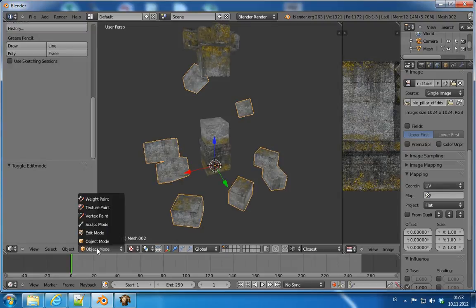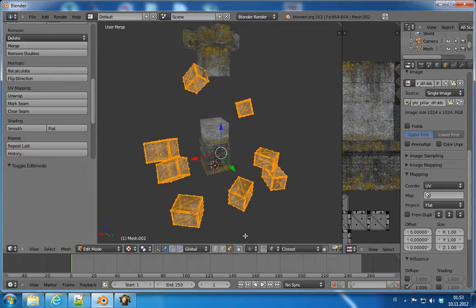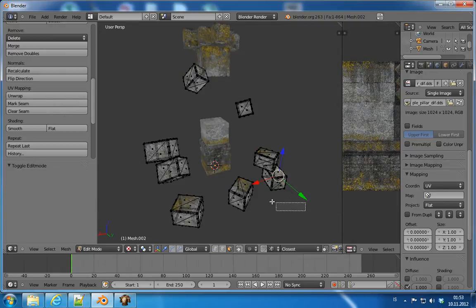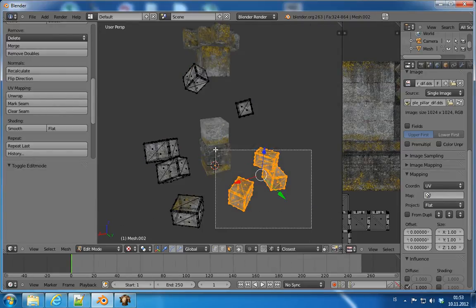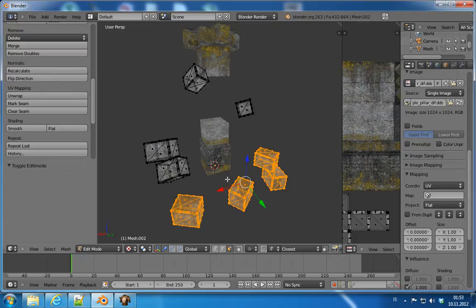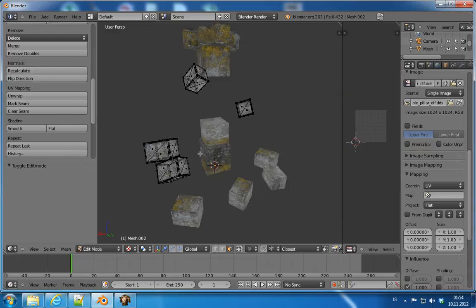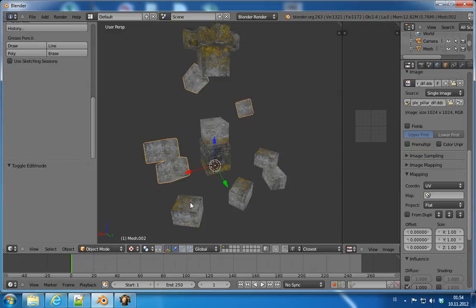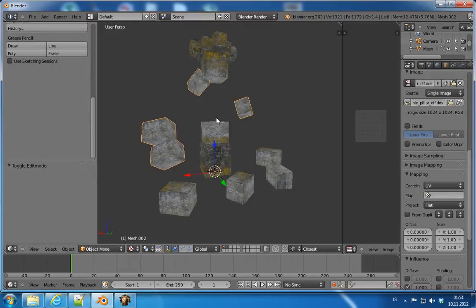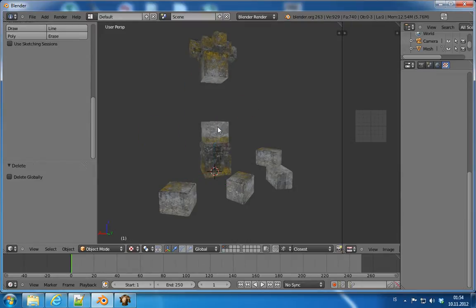So what I'm going to do is go into edit mode. I'm going to turn on the see-through so I can select all the rock. I'm going to select these 3 rocks, and I'm also going to select this 4th rock. Then I'm going to press the P button to bring up the separation menu. I'm going to separate my selection from the rest of the model. So I go to P, separate, and separate selection. What I have done now is that I have created 2 objects out of this one. I have the stones below and the stones above. And since I didn't want the stones above, I'm simply going to press the delete key and delete these stones.